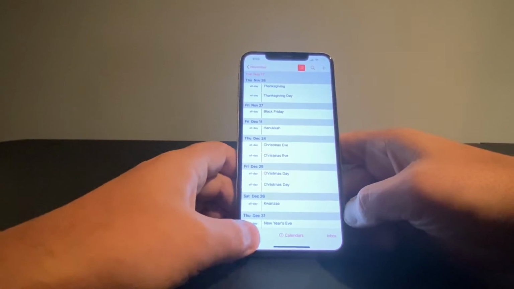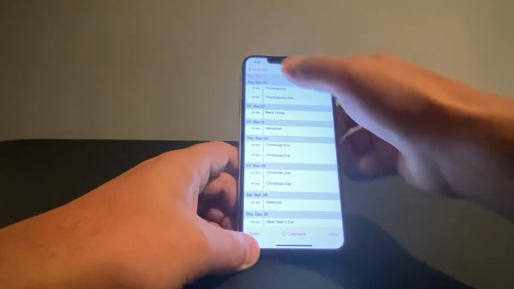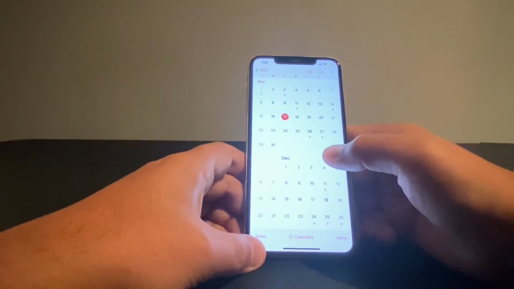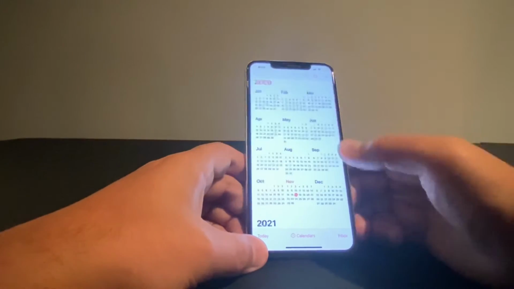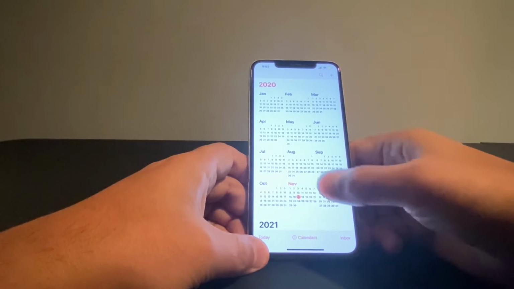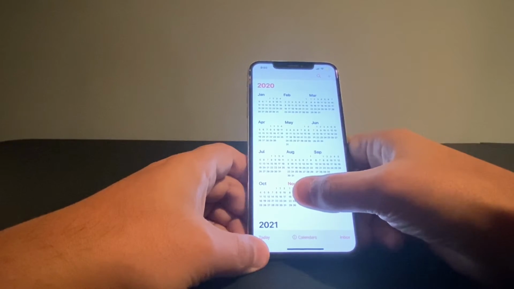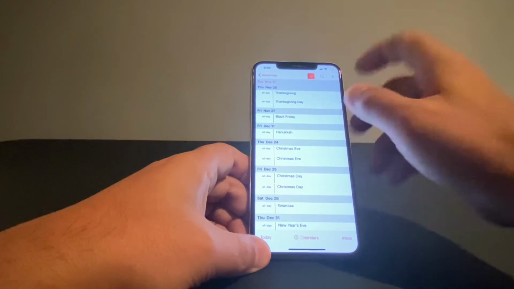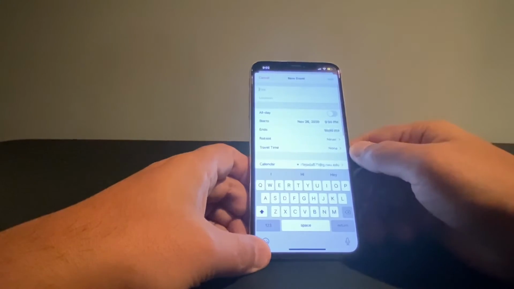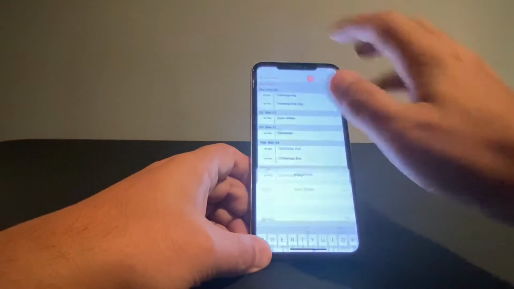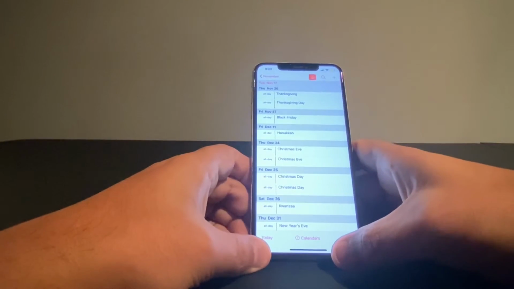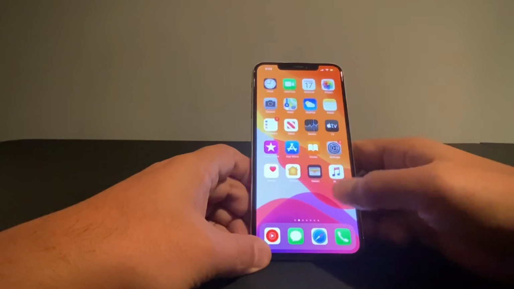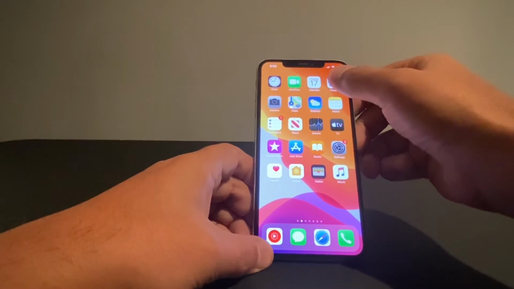As you can see here, you have the yearly calendar. Jump into a month by clicking on it. Jump into a day. And here with the add button, you can create an event and keep track of your events. Swipe up. We're back here.